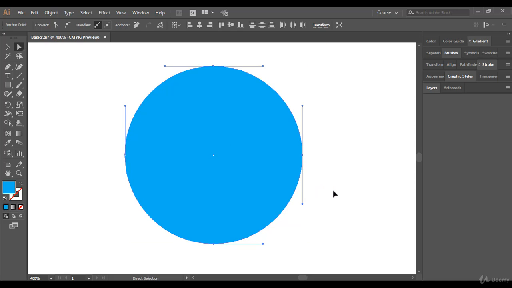Let me undo that. If I want to select 3 anchor points, I simply click here. This is 1. Click and hold the Shift button. Then this is 2 and this is 3, and we can select the 4th one, of course. Or we can simply select all the anchor points by just clicking the centered anchor point here. If I click at this anchor point and want to select them all again, we just click here and all the anchor points will be selected.